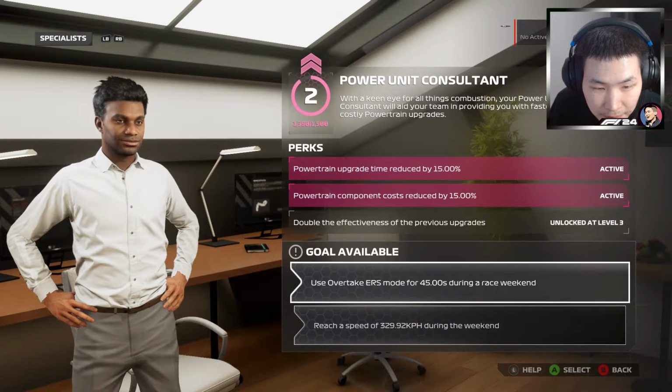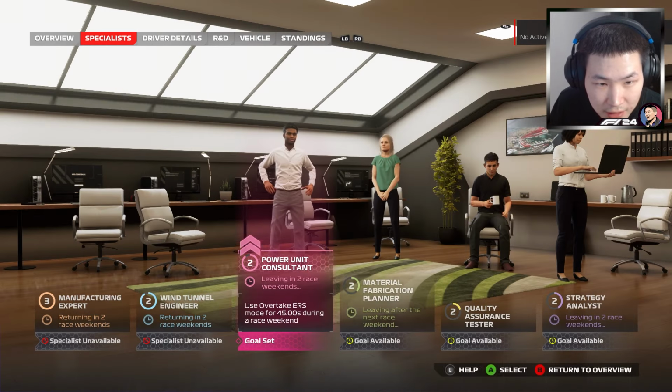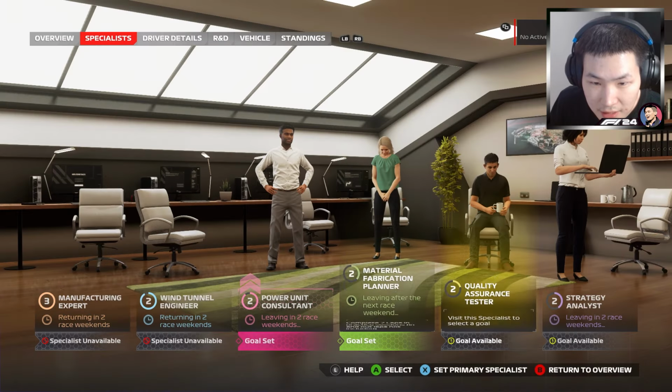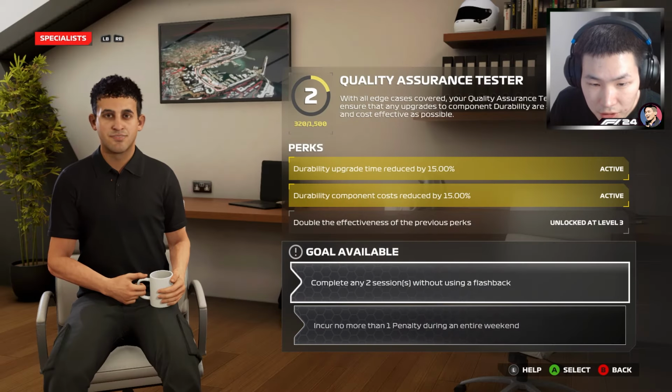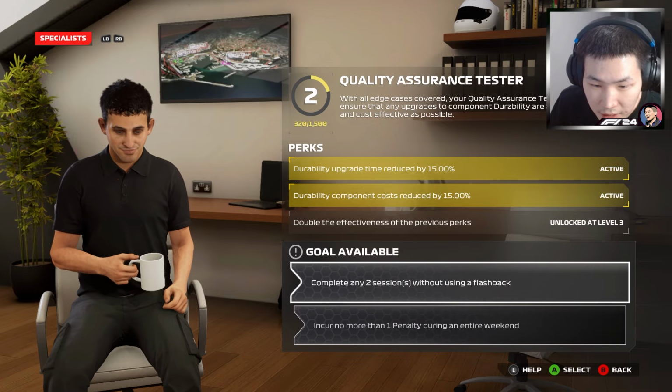So let's see, we got our power unit consultant in today. ERS mode for 45 seconds. Okay, that's fine, I can do that. Complete 7 laps in practice, that is easy. And then quality assurance: complete any 2 sessions without using flashback, or incur no more than 1 penalty.